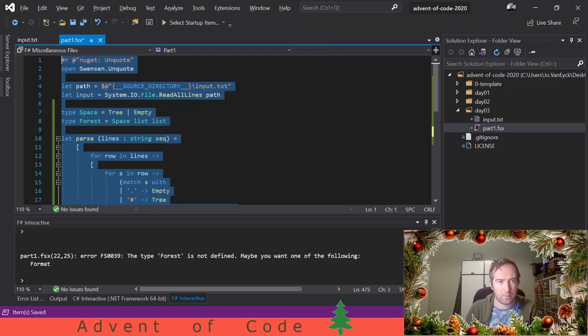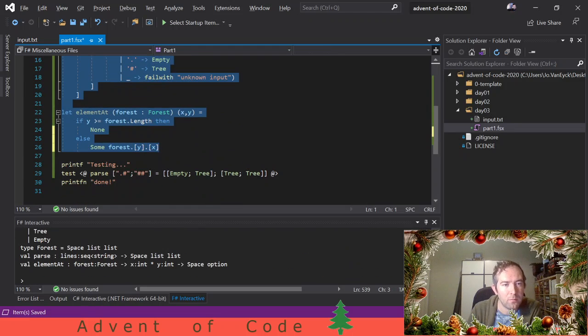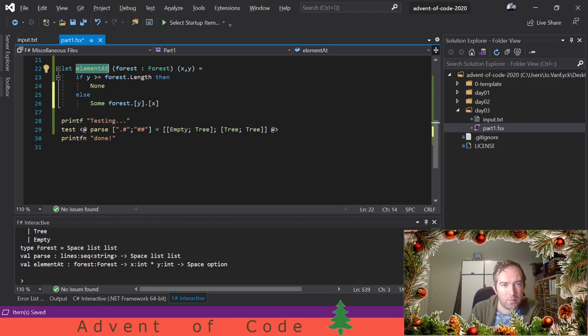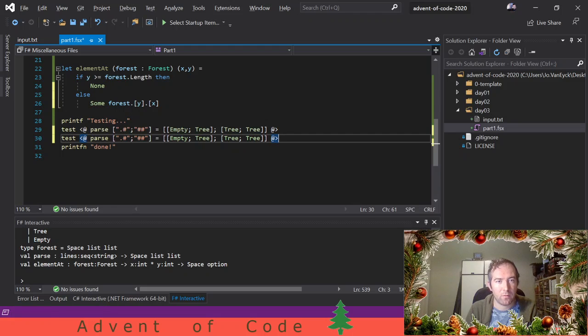So let's load everything into the REPL. Let's play around a bit with our element add function. And I'm already regretting that I didn't keep a test grid, but let's make this our test grid for this example.